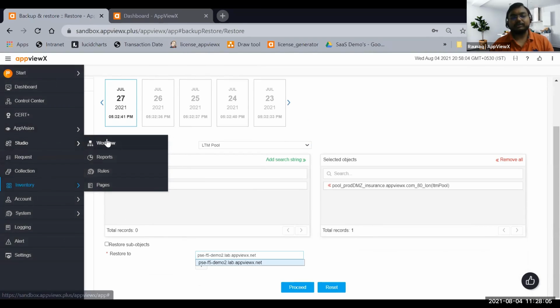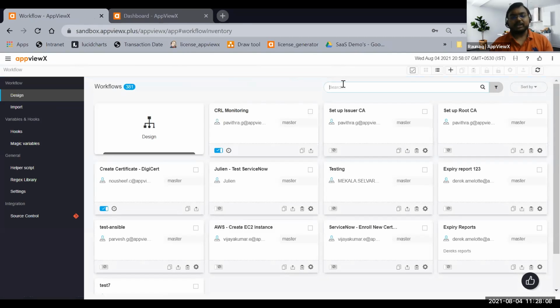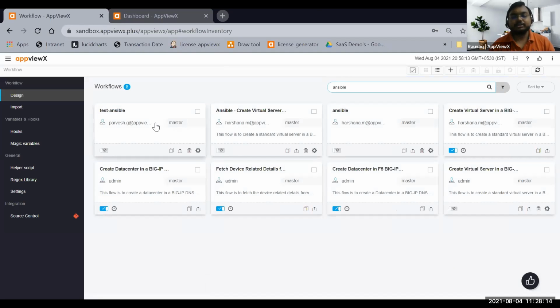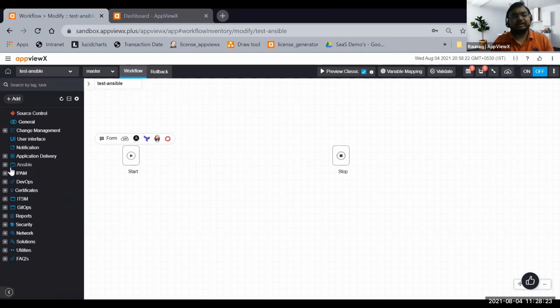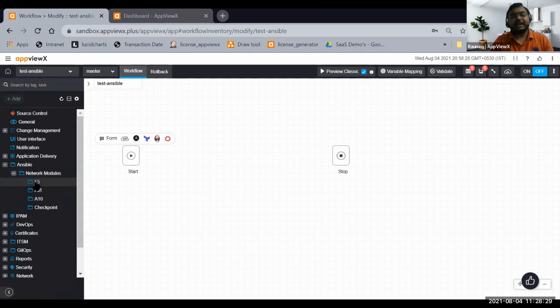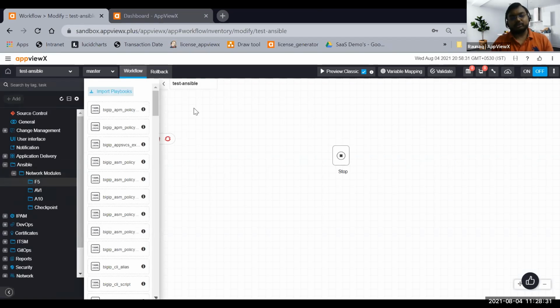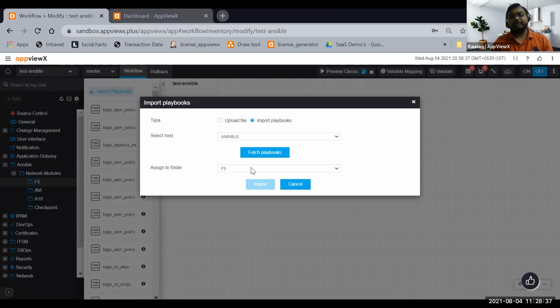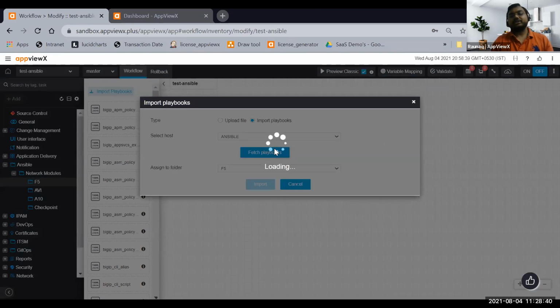And then going to the workflows, it is very simple to create workflows. So for example, let's take an Ansible workflow, and then I'll show you the zero touch provisioning. If you take Ansible as an example, or any automation tool, AppViewX provides you the capability of having direct integration. So if you want to integrate with Ansible as a southbound, where AppViewX triggers the playbooks, you just do an import of your playbooks. You can import these playbooks directly from here. It integrates with AppViewX and gets you the playbooks. You just have to click on fetch playbooks, and you will be able to see the playbooks that are there in Ansible.